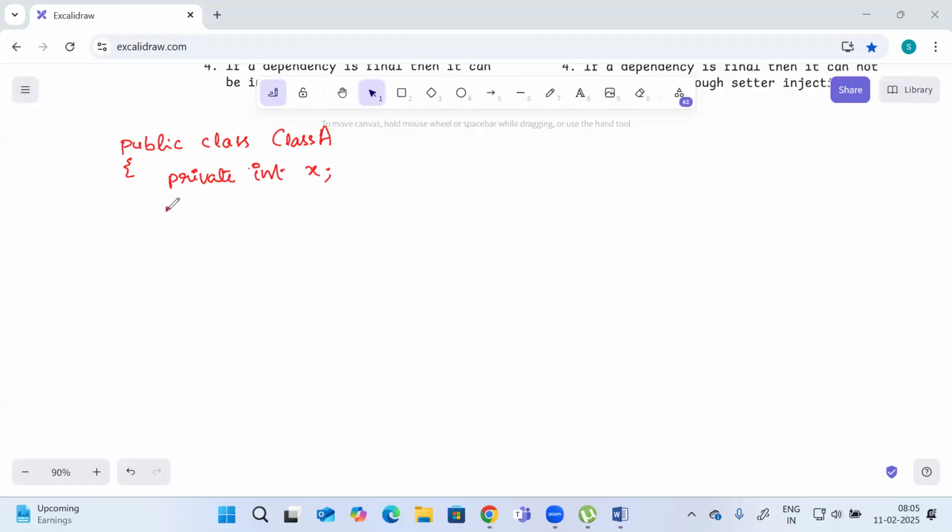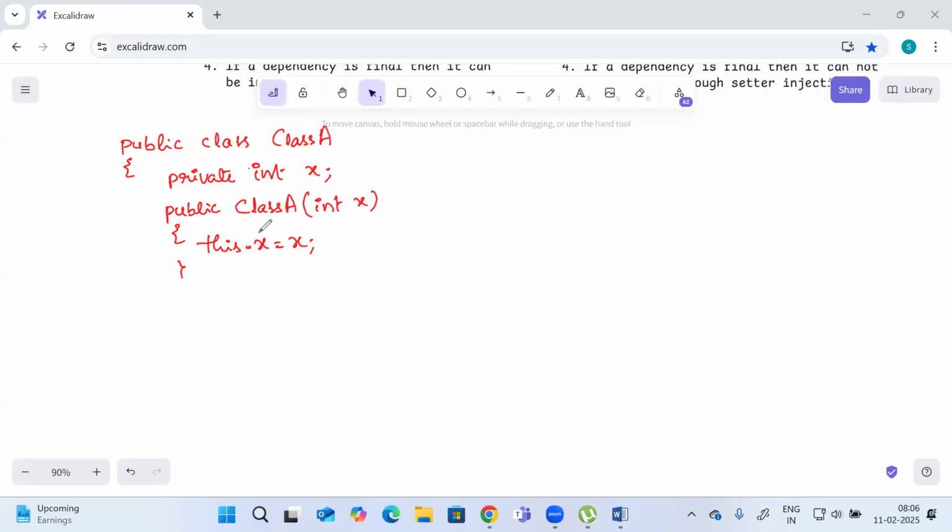And I'm defining a constructor, public class A of int x. The class name and the constructor name must match. Then I write this.x = x. Am I clear with this?